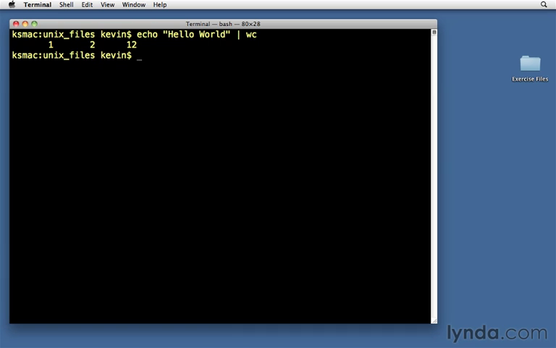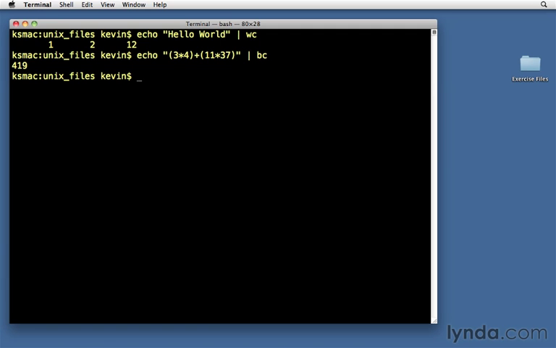Let's take another example. Let's say echo, let's put in our mathematical expression we used before, 3 times 4 plus 11 times 37, and let's pipe that into bc, right? Before, remember, I saved it to a file, and then I took that file as input to bc. Now I'm just saying, all right, take this directly and put it into bc, right? Gives me back a result. I piped this output from echo into bc.